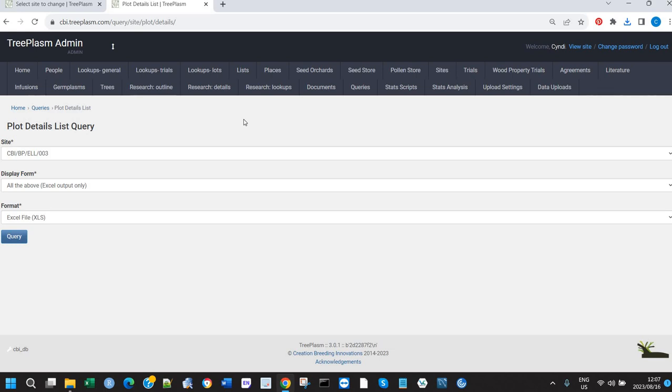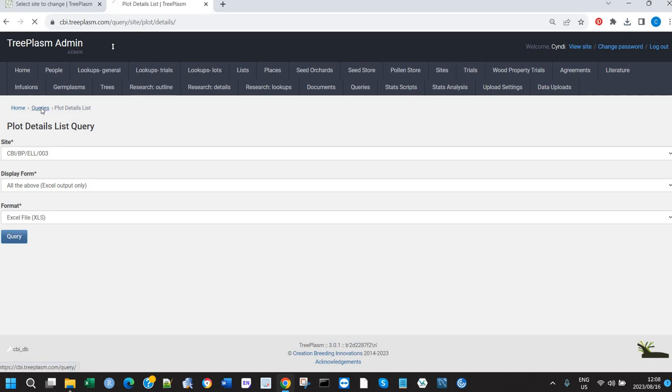Note that if it is just a conceptual design, you will generate the measurement list according to the conceptual design. It's only once you've uploaded the field design that you can generate it according to the layout in field. But let me show you where to download that measurement list.